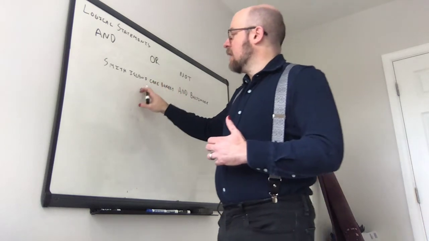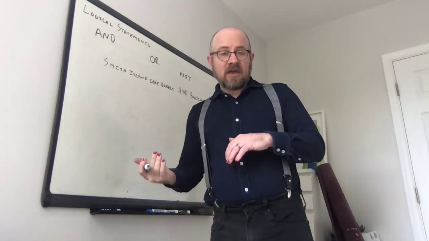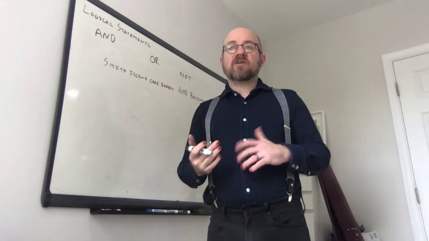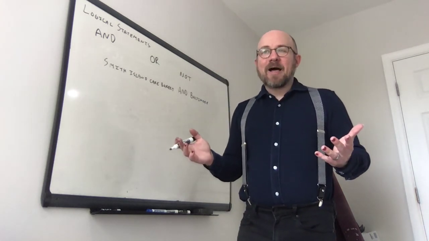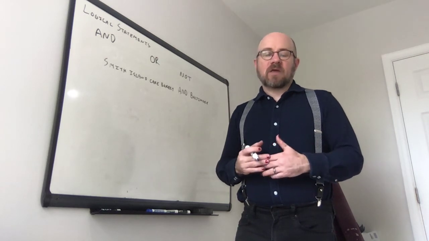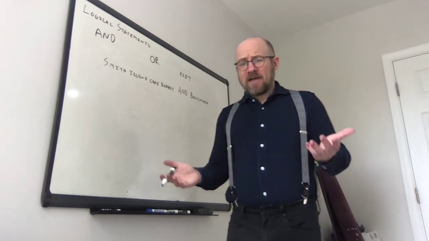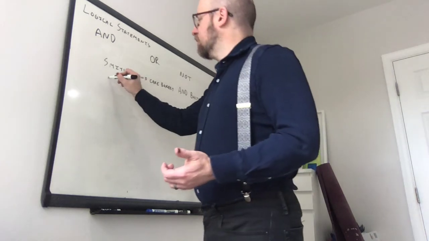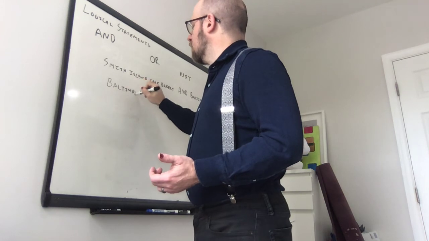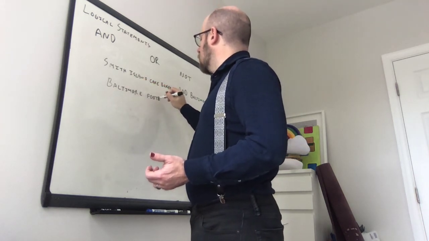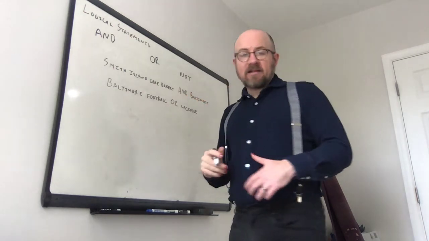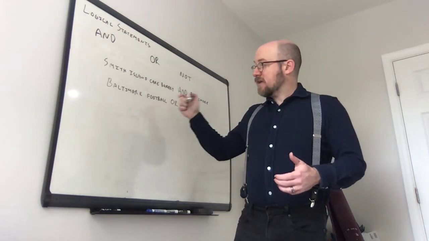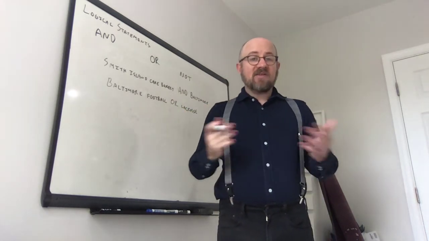Okay, so or is useful if you're looking for two different things and you want pages about either. So for example, say back when sports were a thing, maybe you're watching this video and organized sports are again a thing. Say you want to go to a sporting event in Baltimore, but you like football and you like lacrosse. You could search for Baltimore football or lacrosse, and get a list of events that are coming up that are either football events or lacrosse events, okay? And so you get either.